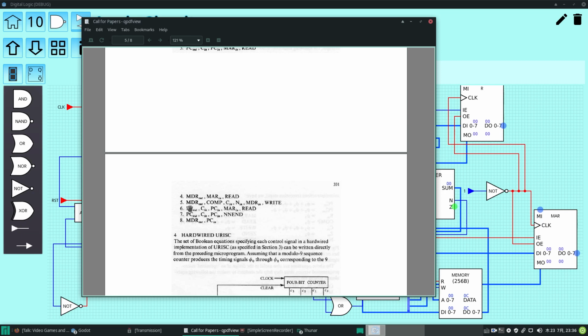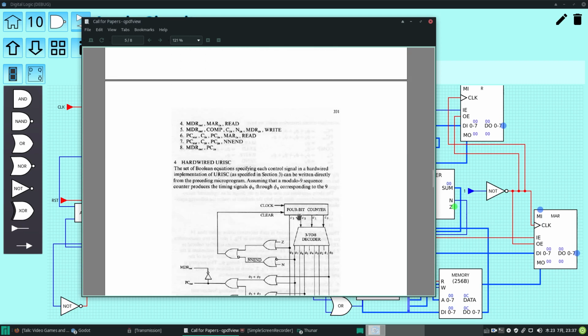Here's another one. That's another amazing, complicated one to understand. That means it's got the output of the memory data, what was read from the memory, an address, and then the comp means what was stored previously in the R register is complemented, inverted bits, and then C in adds 1 to make it like a subtraction, and then ending means remember if it's negative or not. And then it saves the value of that calculation to the memory data register, and then writes it to the memory at the current location addressed by the memory address register.